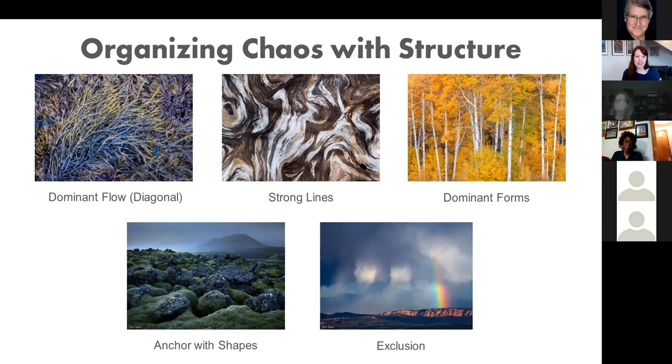So just again, it's an organizing principle for a photograph, the dominant forms that you're using, and then using those things as the basis of your composition. So structure, next time you're out photographing, working on a composition, think about what are the key structures behind this composition, and how can I use what I'm seeing to then better organize and arrange my frame.